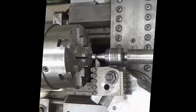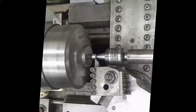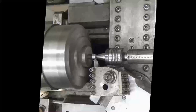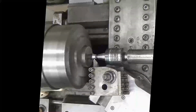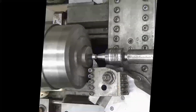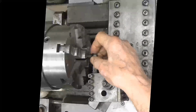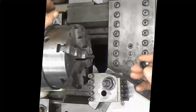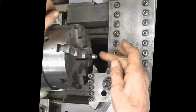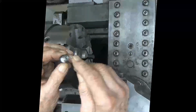I'm turning the set screw here. You'll understand what it's all about. It's going to be my last cut. This is the set screw that goes in the holder for the annular cutter. It's a high-speed tool. Put a hex wrench, Allen wrench there. Place this in it. I didn't want to bore you with all the facing and the roughing out, but there it is. You see that? I'm gonna show you why I turned it.